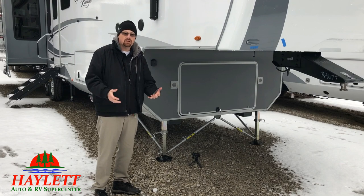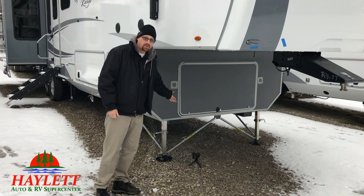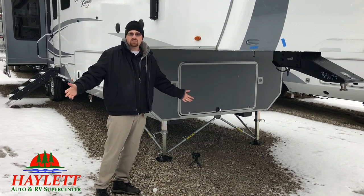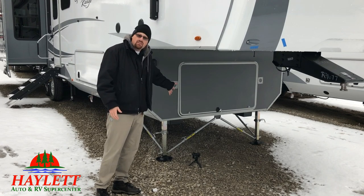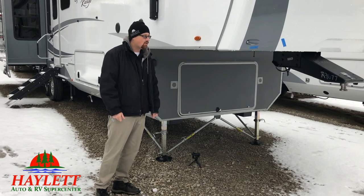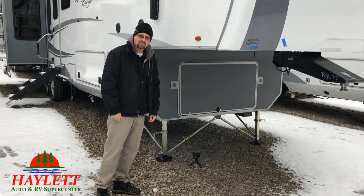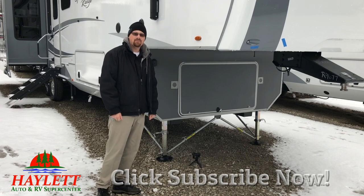People love seeing them on resale. When you're done with a camper, you can take them off and put them on the new camper — it's not a one-and-done forever stuck on the rig sort of thing. Give us a call here at Halet RV, or just buy one of these Open Ranges and you don't got to worry about it because they're already there. Take care, stay safe, have fun, and happy camping, everyone.